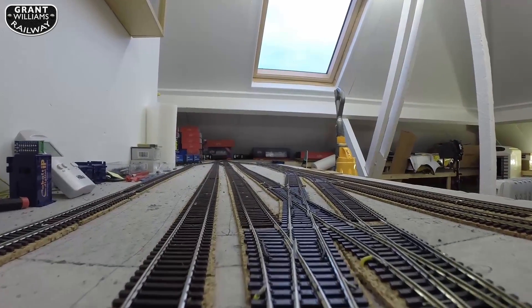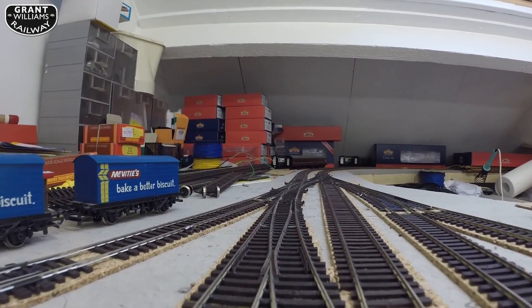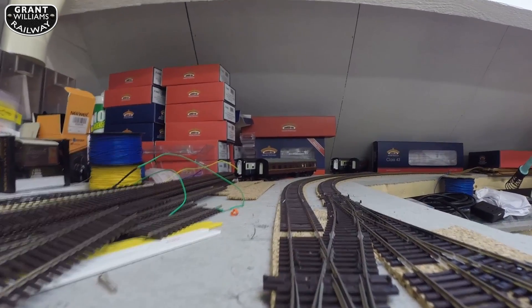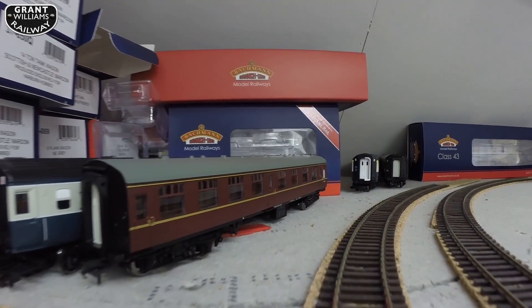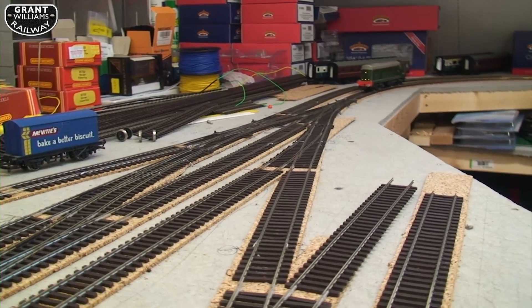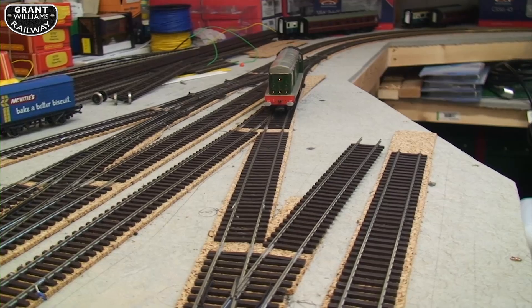In this view we're actually going through the centre line, which will be the through line if you like. So for example if there's a train standing on the left in platform two, a train could come through this way, go around if it's not a stopping train, and go through the crossover here and get past and continue on its merry way. That's the plan. Once again through the double slip - I love the double slips, works of art. It took a while to get my head around the wiring. I reversed the polarity on that one - we've just gone through on both ends of the slip.